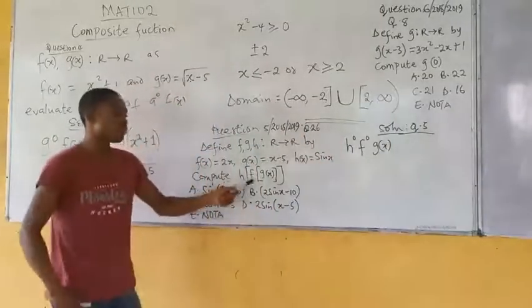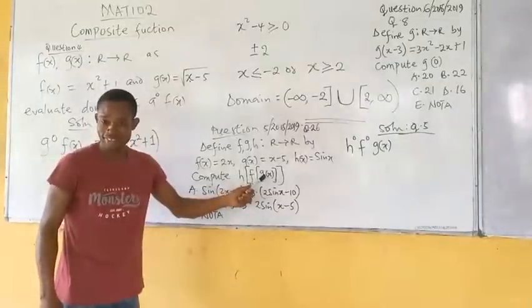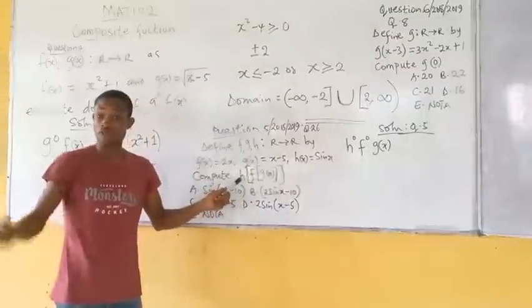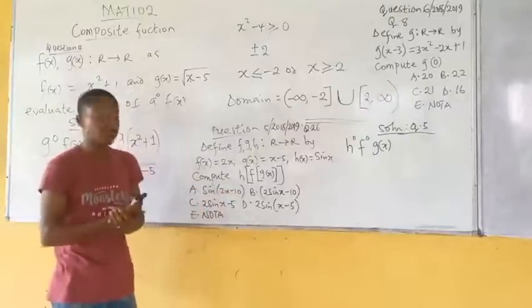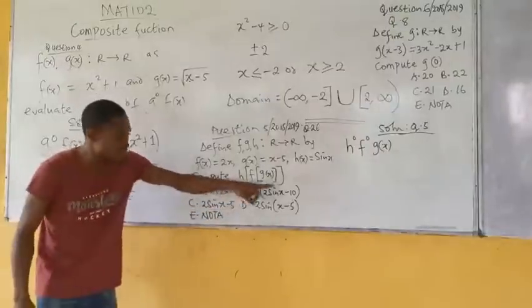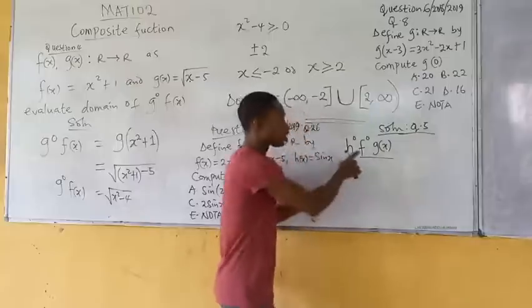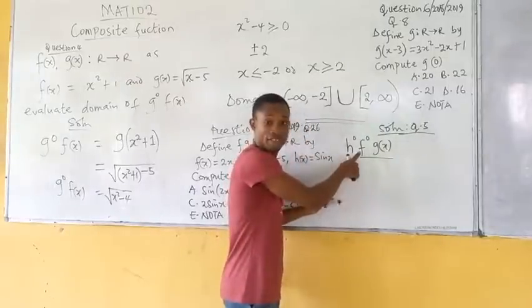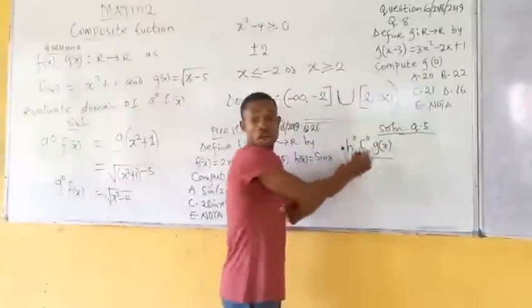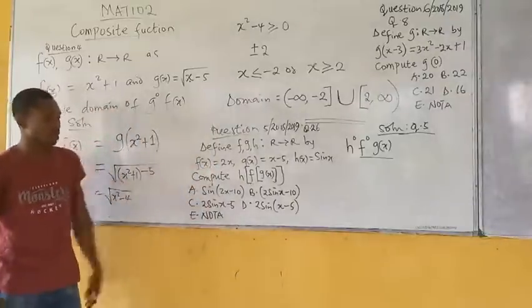Like in this case, we have to evaluate f of g of x first. Are you getting me right? Then anything we get as f of g of x, we will now go to h and fix it. That's the interpretation of this. Are we ready? So let's go. From inside, which is from this one, this is telling us, go to the function called f. Wherever you see x there, fix what? G of x. Can you locate the function called f from the question given to us?